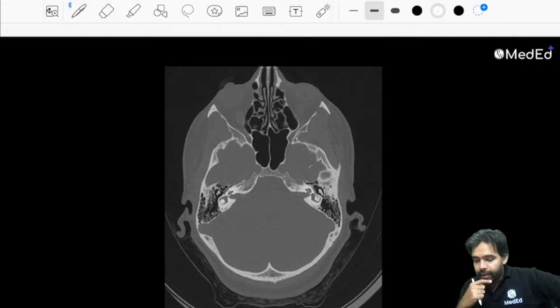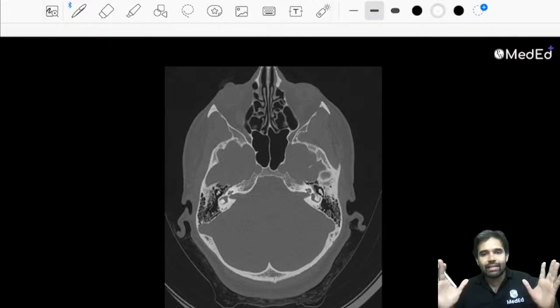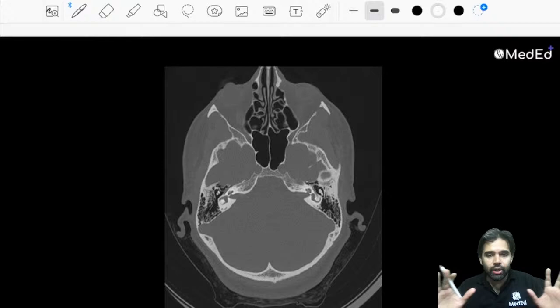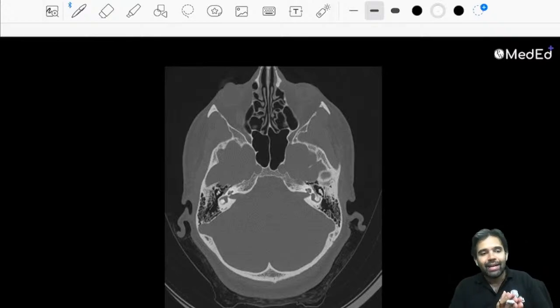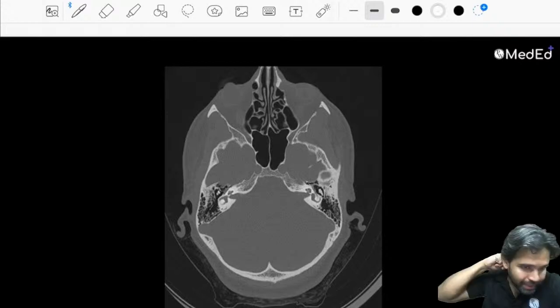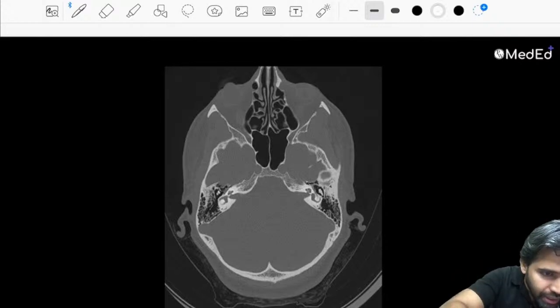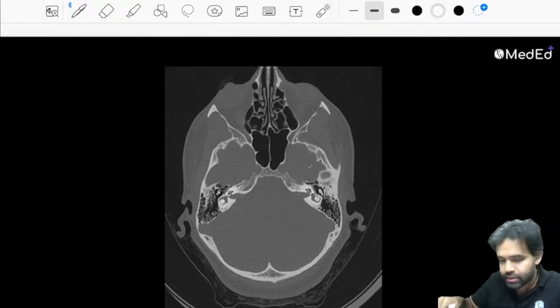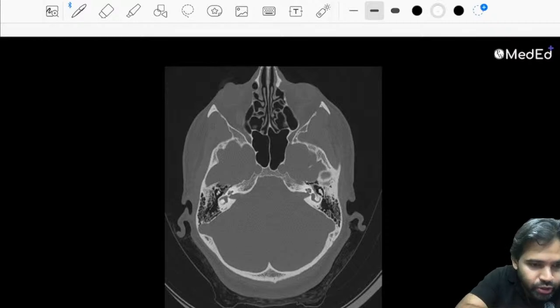Now, this is a CT scan of the temporal bone. I will not go into much detail over here. Temporal bone is hard to read even by many ENTs. It takes some time. So please clarify. Lydia is asking, it was given that croup presents with inspiratory stridor, but in MCQ practice it is biphasic stridor, which is right? Lydia, I have an image on croup in the next couple of slides, and I will answer that question.